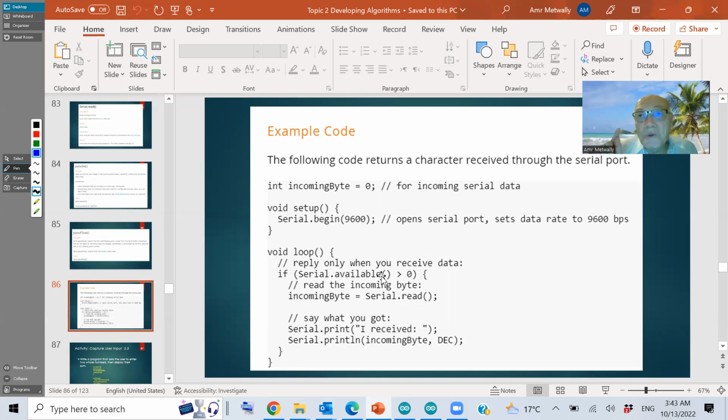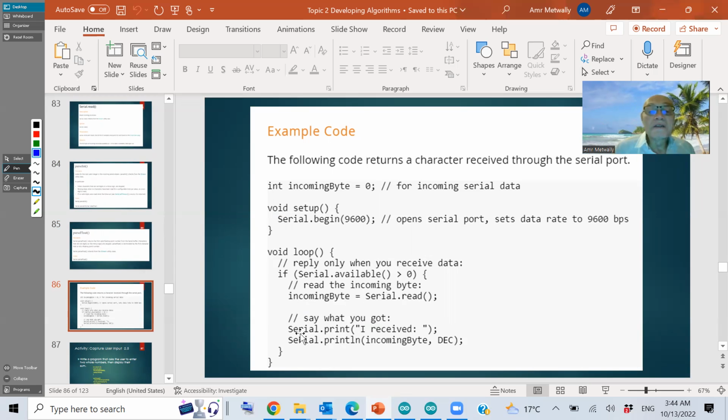that means you have hit the magnifying glass. When you do that, it would mean Serial.available is greater than 0. incomingByte will be Serial.read.